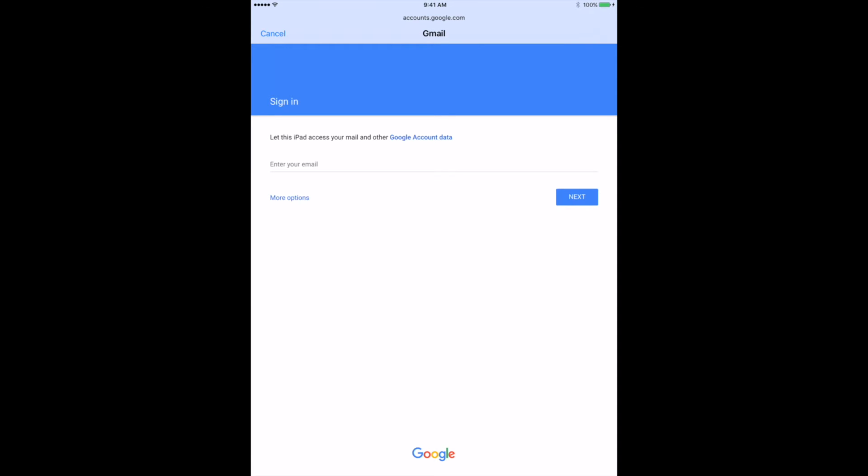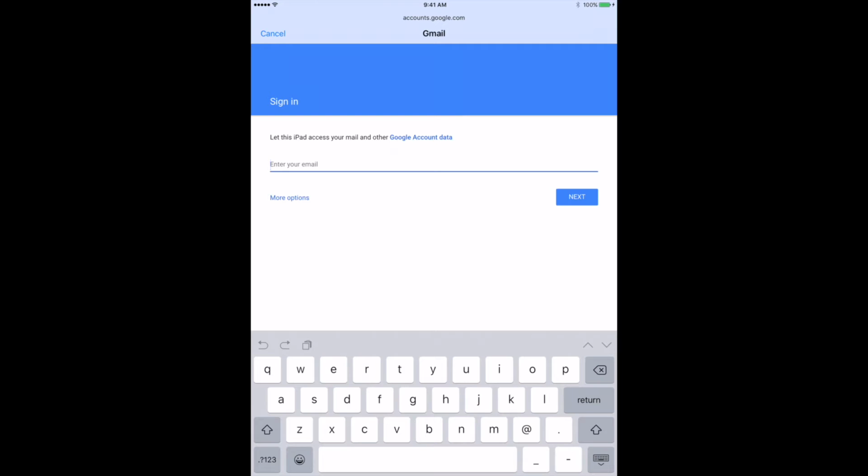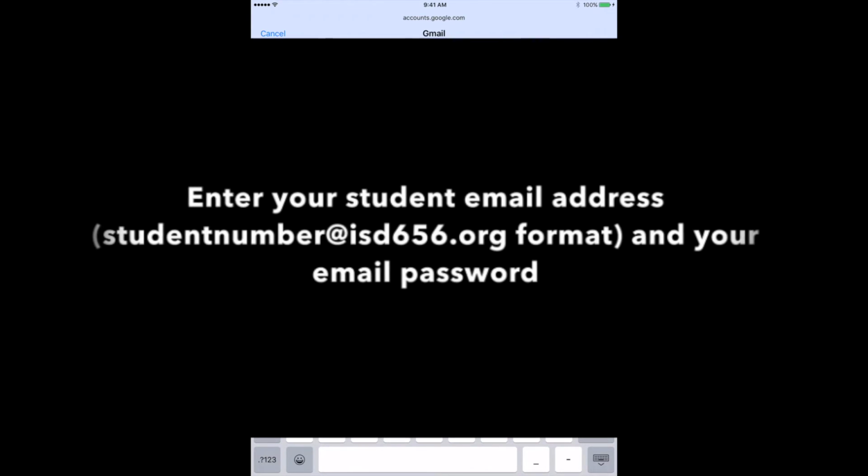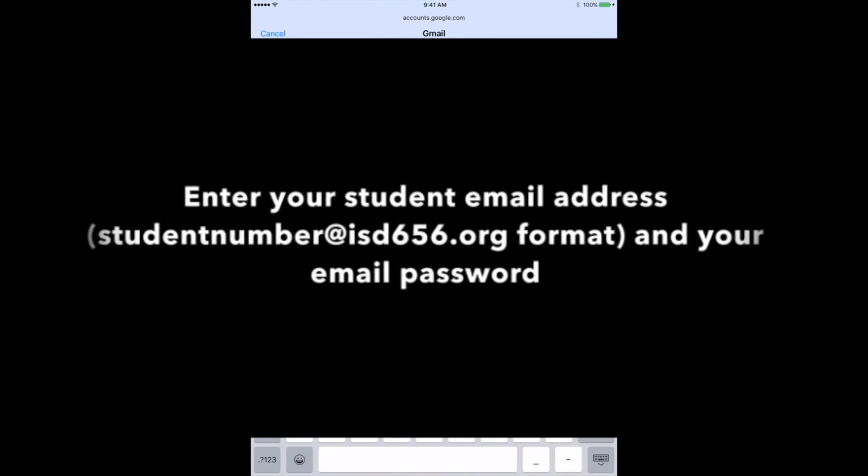At the Gmail sign-in screen, please enter your student email address in the student number at isd656.org format. Once you have entered this email address, tap Next.